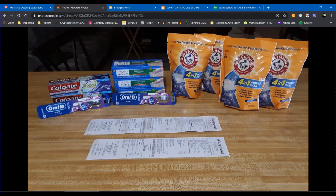Well, I went to use my $10 in points, and for whatever reason, when I tried to use the $10 in points, it would kick the coupon out and add the $3 back to the subtotal. We tried that a few different times trying to make it work. Every time it would kick the coupon out. I don't know why. So much for that. I sort of got a little frustrated and just said, okay, just cancel that transaction, I'll do something else. So that's what I did.